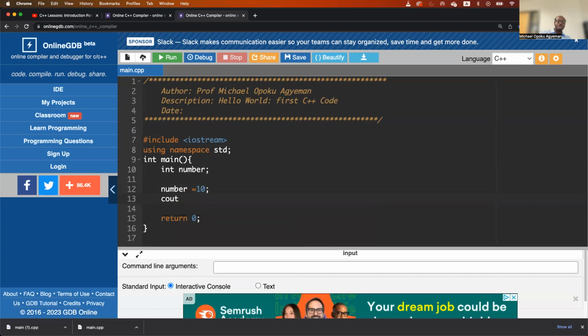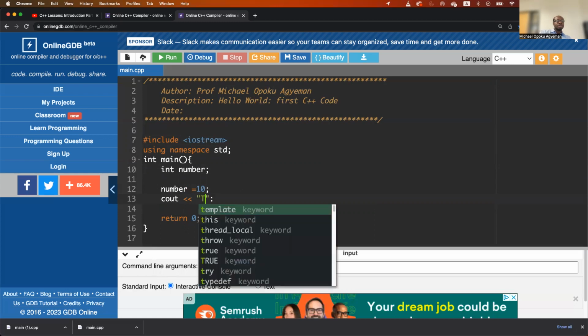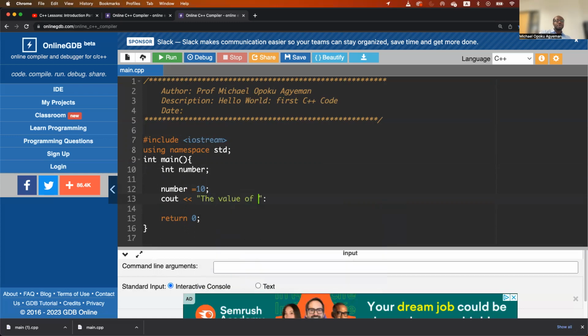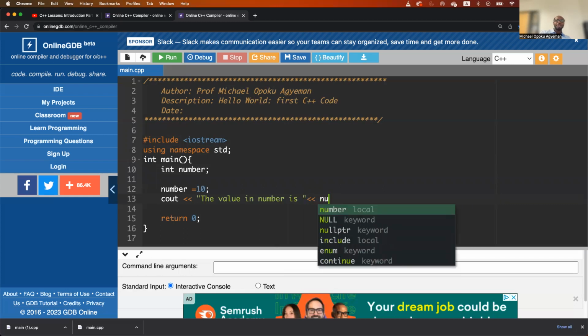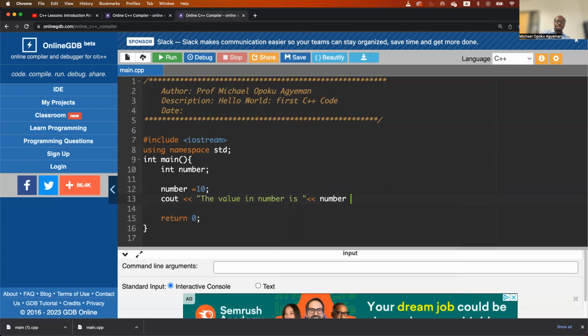So we just say cout the value in number is, and remember in here we can use concatenate, and then we just print number, and then we can end line.